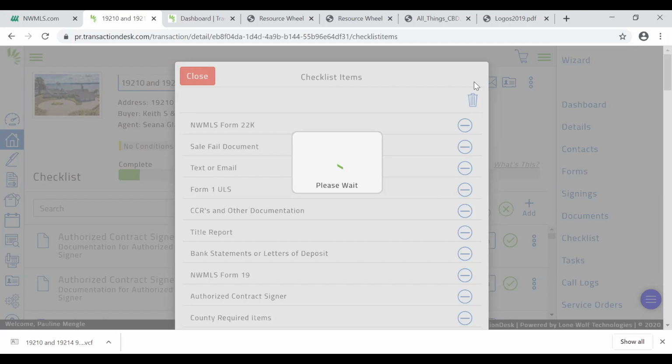So you can clean up a checklist if you have downloaded it. It is also possible that you created the file before some items were added to the checklist by the office. So we're going to add a checklist to this transaction as if you had already had a checklist in place, but it did not have the item that you needed on it.